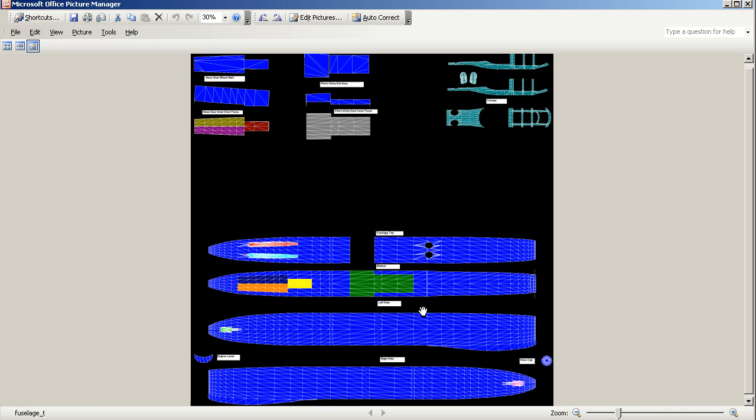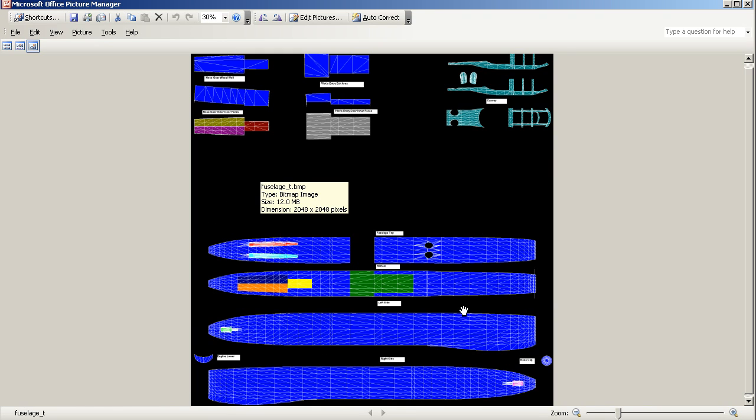Well, for larger aircraft, what I usually do is split the fuselage in half, and I'll map the front half and each of its sides to fill up this whole sheet, and do the same thing with the rear half.